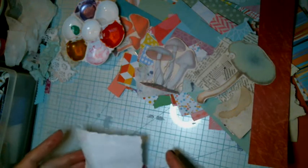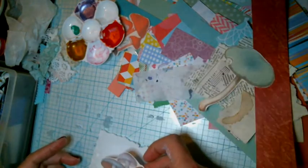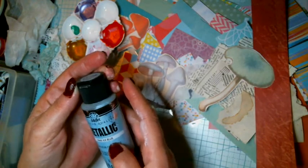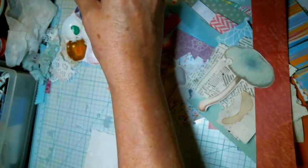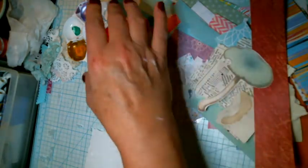We're going to work on this one. I don't know if I want it this way or this way. It's probably going to need to be that way. We're going to work on this one because I'm not really sure what I'm going to do with this. But I have some ice blue metallic, and we're hoping that I'm going to add a little bit of pearl and maybe lighten it up enough to become that frosty bluish hue.